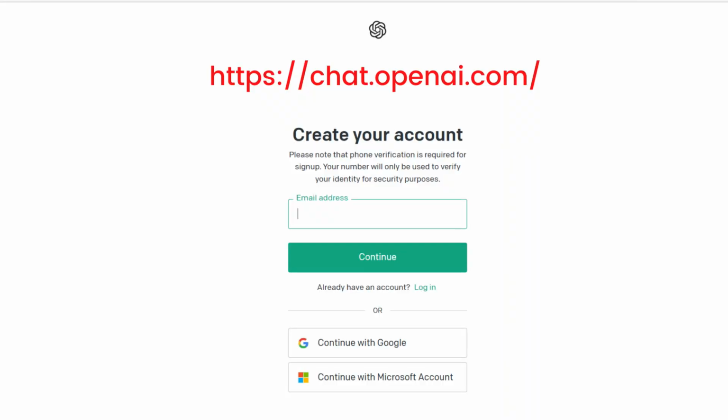But first things first, before we do that, if you're going to try ChatGPT, you need to set up an account. So here's how you do that. You go to this link, which I will also put in the description, and then you click on sign up, enter your email address or log in with Google or your Microsoft account, and boom, done. Now let's take a look at 5 ways in which you can use ChatGPT morally, ethically, with academic integrity to help you with your dissertation.